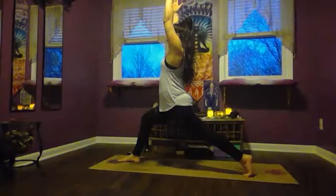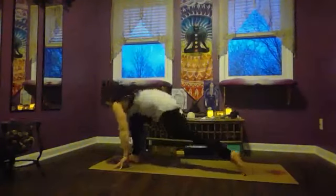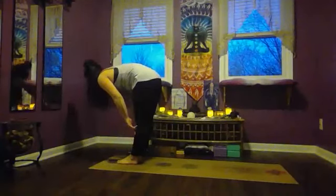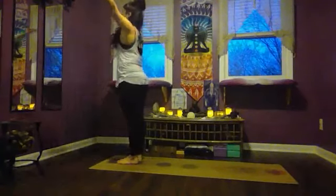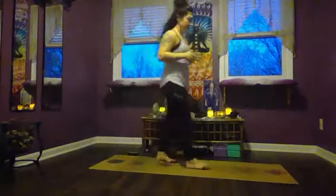Take a big breath in, and exhale, cartwheel your hands down. Step the left foot forward to meet the right, forward fold. Inhale, halfway lift. Exhale, fold. Inhale, reach out and up, stand up tall. And exhale, bring your hands to heart center.